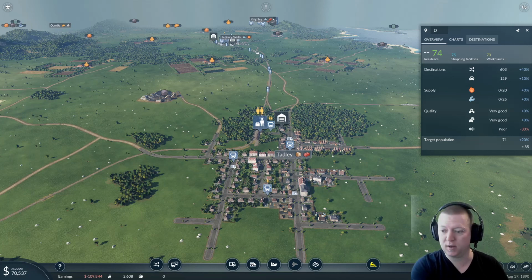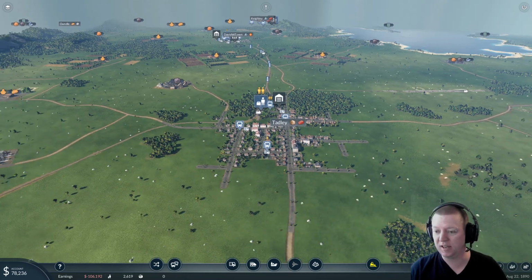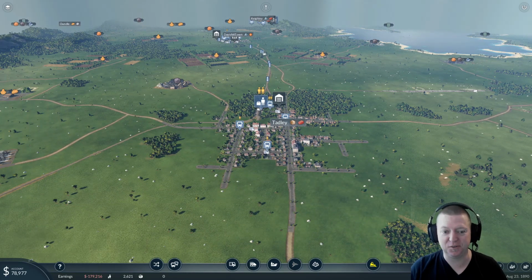What are we gonna call it? We're gonna call it David W. Town. David W. Town. There you go. David W., if you're watching, there you go, mate. David W. Town. You got a town named after you in this game. You had a freight corporation named after you in the first one, and now you got a town named after you.